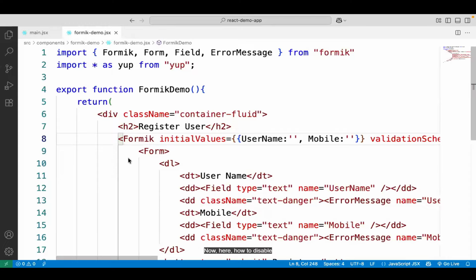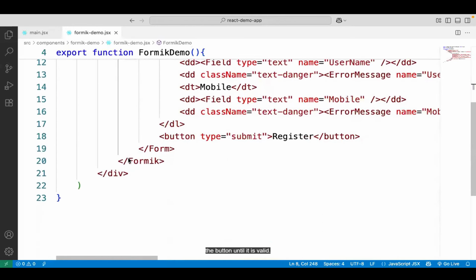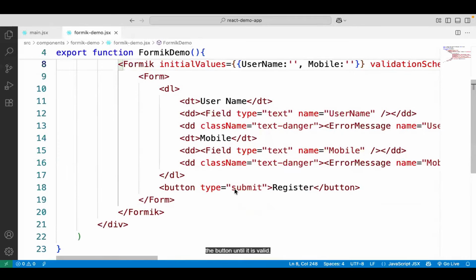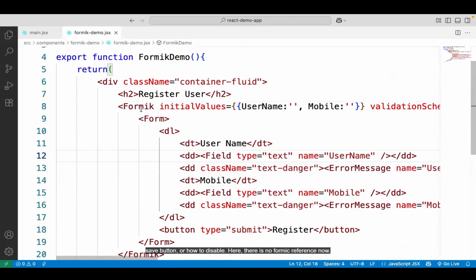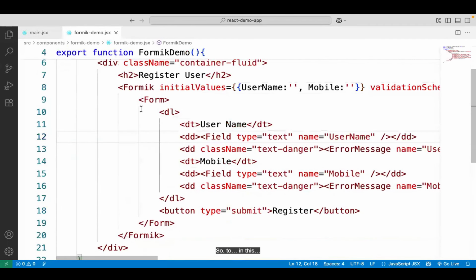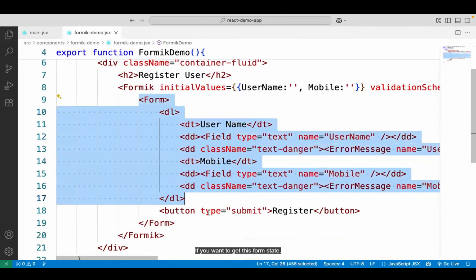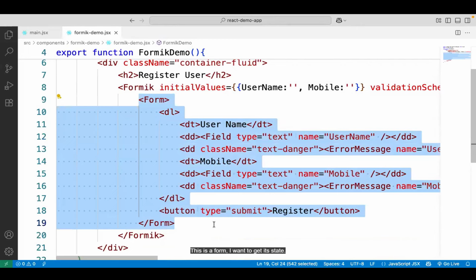Here, one more point is that now, how to disable the button until it is valid, save button, or how to disable. Here, there is no Formik reference now. So in this component, what we can do is, if you want to get this form state, this is a form, I want to get its state. Form state means I want isValid, I want touched, I want dirty, like that.